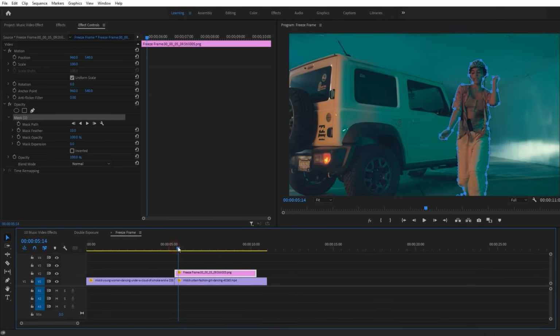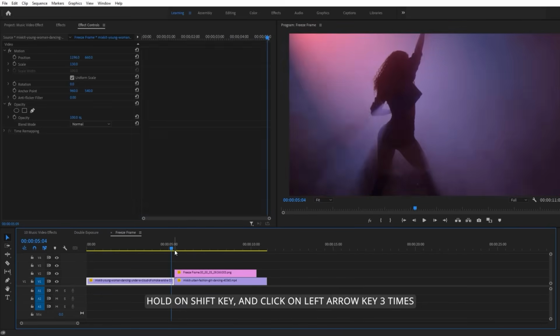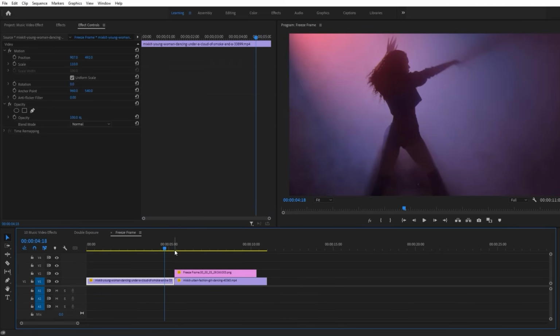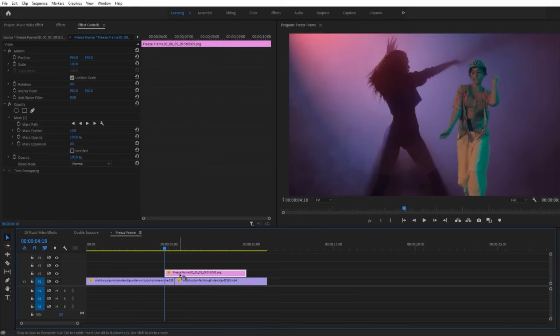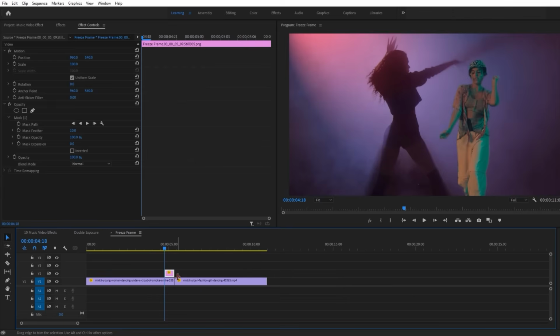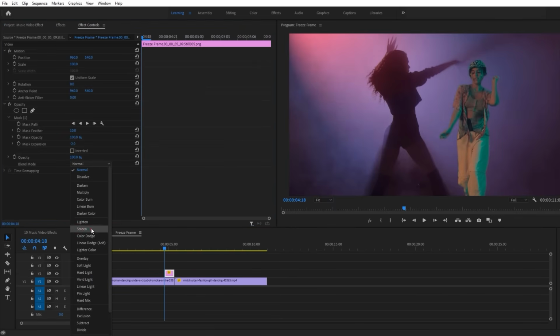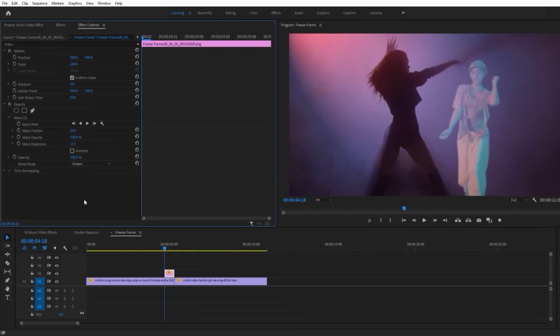Again move the time indicator to the center of the 2 clips. Then move 15 frames to the left side. And move the snapshot layer 15 frames to the left side. And delete the top part of the second clip. Then under the mask one, set the mask expansion to -2. And change the blend mode, normal to screen. Then decrease the opacity to 50%.